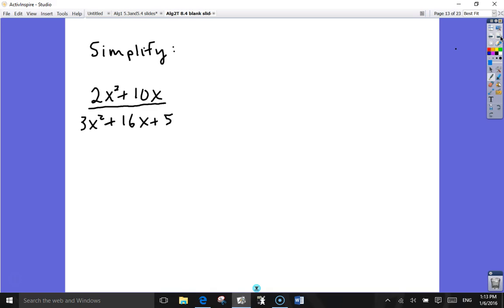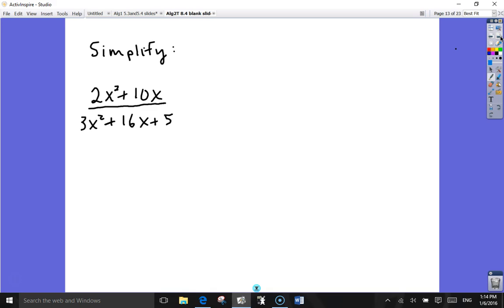Sometimes you'll get one like this, which is the not simple, going to take me 5 steps to factor kind of problem. Unfortunately, sometimes we look at something like that in the numerator and can't do it, but that's supposed to not be a hard factoring. How do you factor a numerator like that? It's the greatest common factor, right? Don't overthink it. If you can't think of anything else to do, just see, is there a common factor between 2x squared and 10x? Yeah, 2x, right? So it's the greatest common factor problem. Don't make that the hard part of it. I know that's going to be kind of a hard part of it.